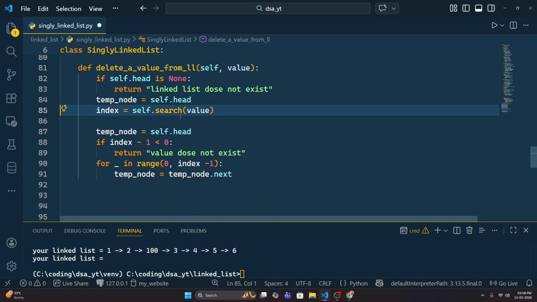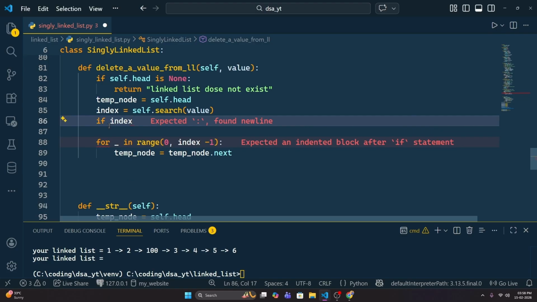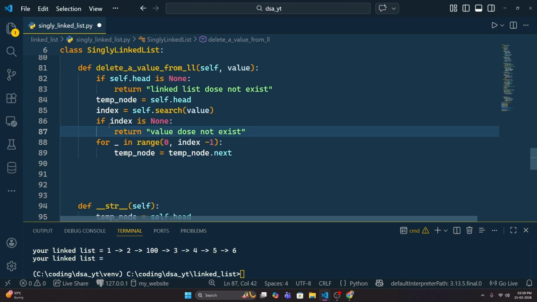We'll remove this. We'll check if index is None, then we'll return value does not exist. And if the value is existing, then we'll loop over here.